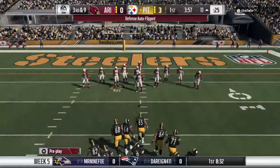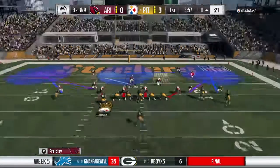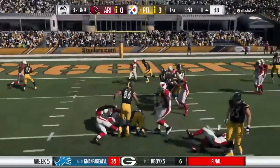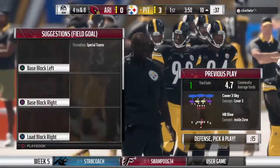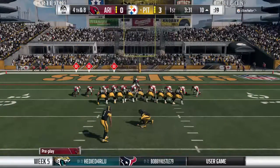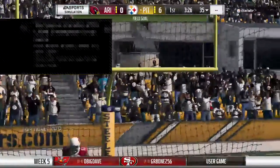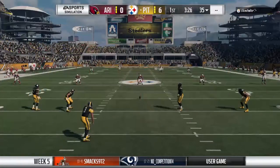And on 3rd down, a nickel formation here defensively. Now a handoff to Crowell. Just a 1-yard pickup there, and it'll be 4th down. We haven't seen much from him running the football here in this first quarter. No, you're right about that. We haven't seen much of him at all so far. They've stacked him up pretty well, but when you're trying to run the football, sometimes you got to play the long game. Keep handing it to him, and some of those runs that aren't working now, they turn into 6, 7, 8, and maybe more later on.